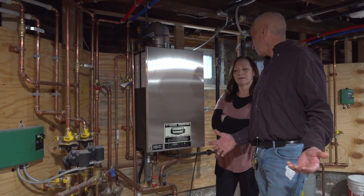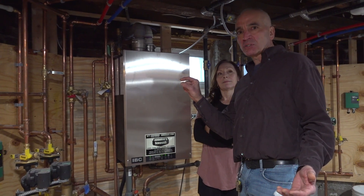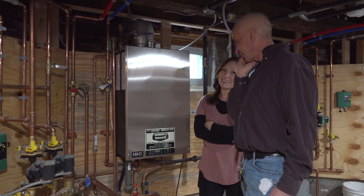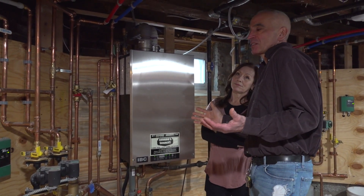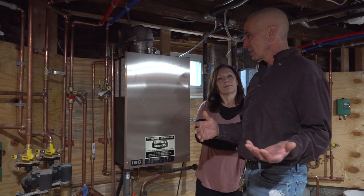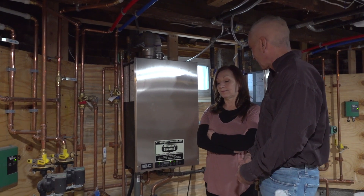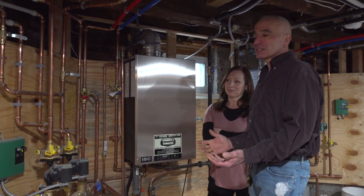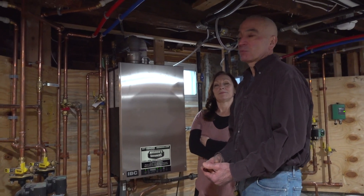I think we were heating the basement more than the second and third floors with the old system, and paying a lot of money for it. We used to get those notices from the gas company with graphs showing your neighbors use this much and we were way up here — we just didn't want to deal with it. I can't wait to see what our usage looks like now. We should be on par with an efficient system, and it also gets back to the environment — we're not using as much fuel, not hurting the planet as much. We have grandkids, so we want to make sure the planet's safe for them. An efficient modern system is what we wanted and what we've got, and we're really happy with it.